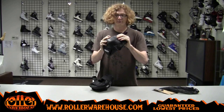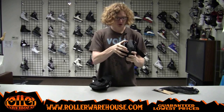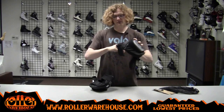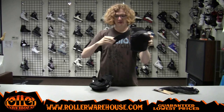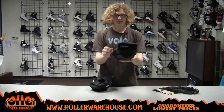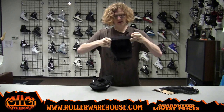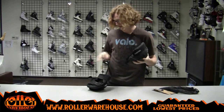The Velcro is nice and tight so it's not going to come off when you're skating — you have to really pull it off to get it off. Good Velcro. The same kind of Velcro is used on both straps. Nice thick, long, adjustable strap with good Velcro to keep it locked tight on your knee. You can also undo the lower strap and there's good Velcro underneath there as well.